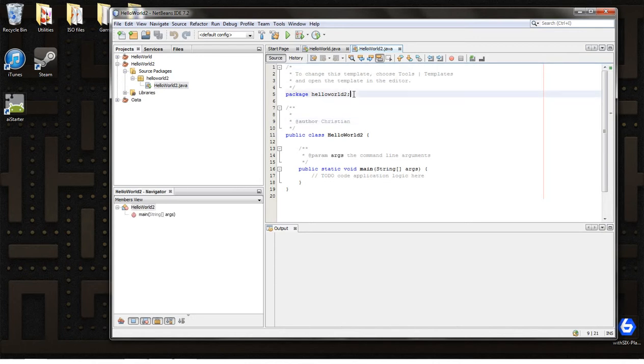So let's start out with this right here, the package. This is basically the name of the entire folder. It's the universe. It's your namespace. In order to be able to call a project or method from another area of whatever, it needs to be part of the same package. Otherwise, you will not be able to find it and call it. The class is basically the name of the file. And then down here is your method. This is the main method right here, which means that everything will start right in the main.